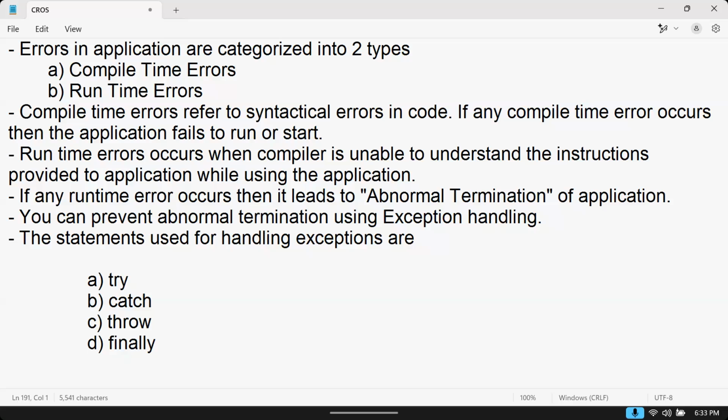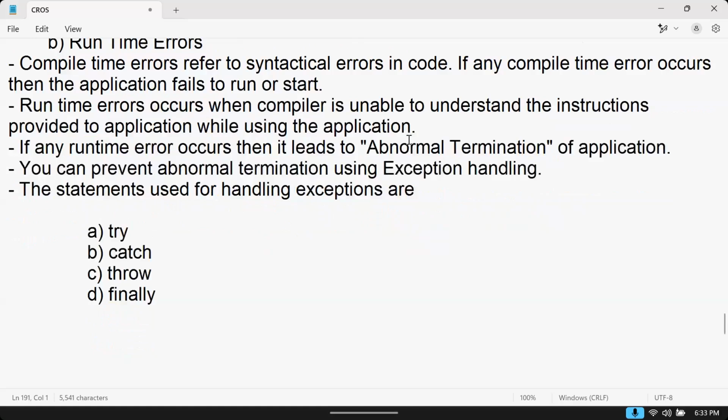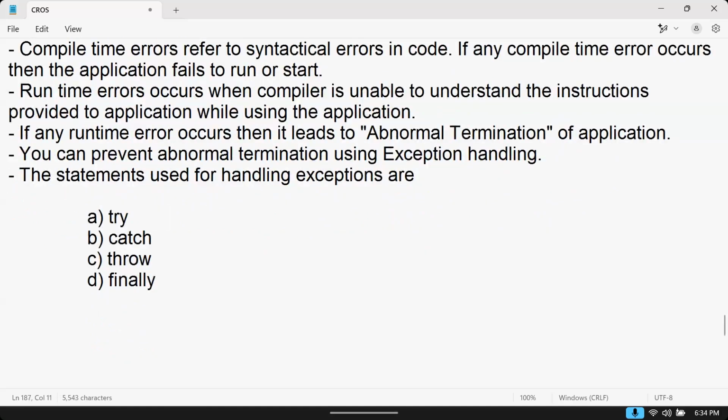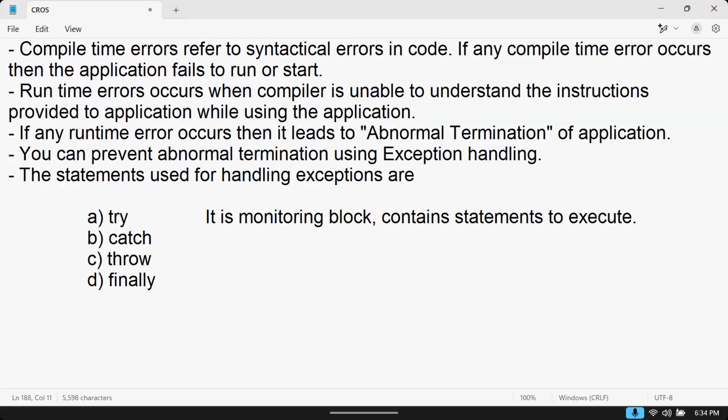So what is this? You already know them. Actually, try is the monitoring block. It contains statements to execute. Catch is the handler block.